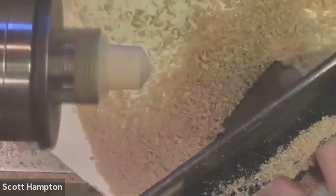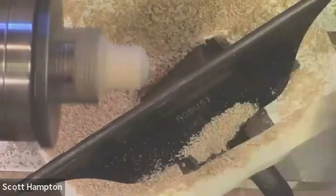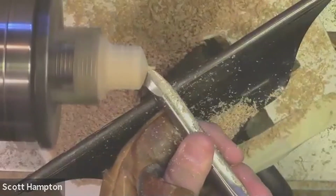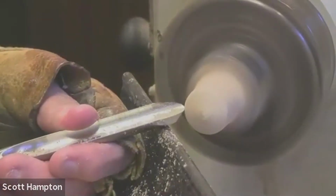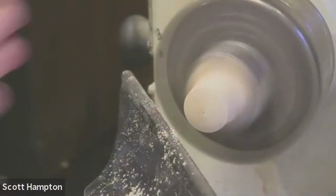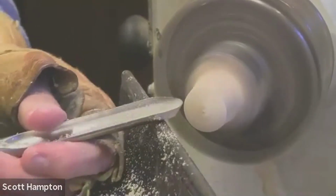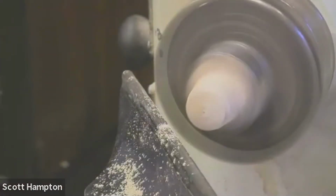I need to turn the tool rest around this way so I can get to the top. Nope, too close to the jaws. And just do a nice cut like that. Let's see here, side view, so I can see that cut better this way. It's just like a nice round curve. And what I'm going to do now is grab my smaller detail gouge for this.